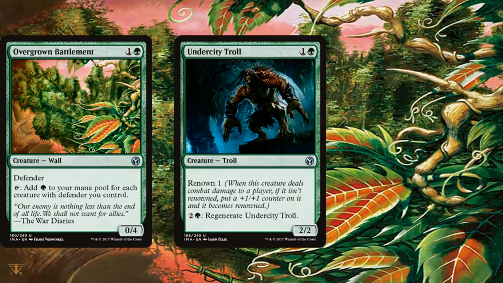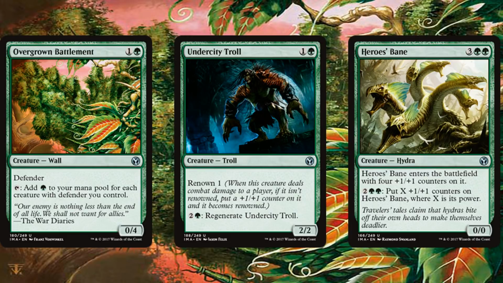And I think the best green uncommon is Hero's Bane. This is one I would first pick in a lot of packs. It's basically a 5-mana 4/4, but it has a ridiculous mana sink ability where you get to double its power and toughness for 4 mana. You get to add X +1/+1 counters where X is its power every time you pay 4 mana.